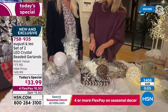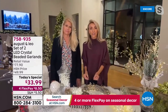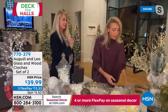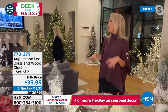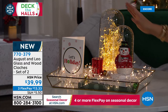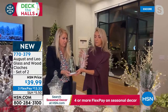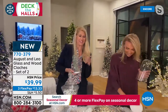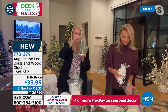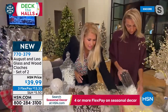There are so many ways to decorate with this. We're getting so many questions about the cloches. Look at how beautiful this is on the coffee table. Do you want to talk about how you put the little objects in? This is just a little branch from a craft store — you could pick a fresh one from your tree. How adorable does that look? You can use these cloches all year long. You can put in candles, you can put anything you want. These are glass, you guys — you get two of them. You choose color based on the wood bottom. They're glass and wood: white, gold, or silver.